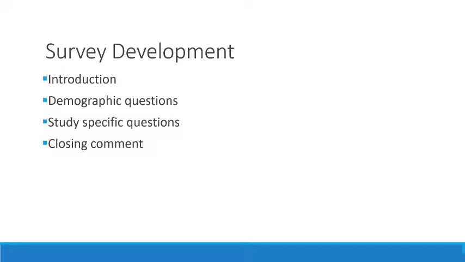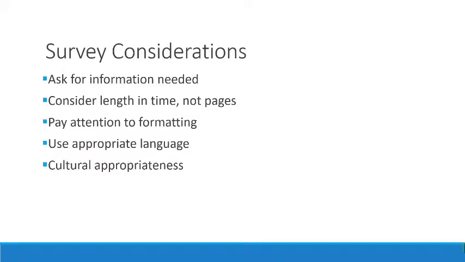When designing surveys, you should only ask the questions that are absolutely necessary to get the information you need to test your hypothesis. Each item in the survey should be justified. Generally, the length of time it takes to complete a survey will have more influence on people completing it than the number of pages on the survey.